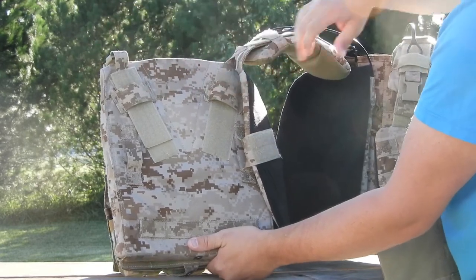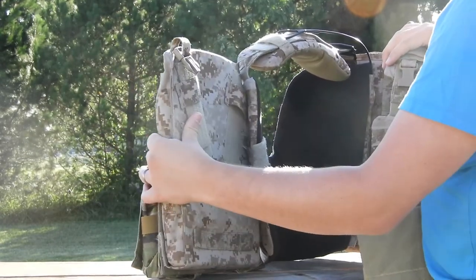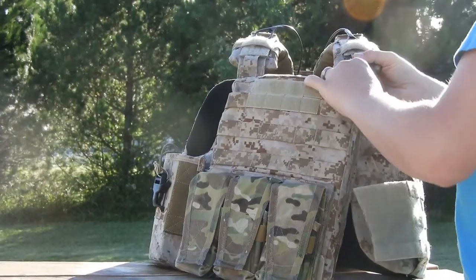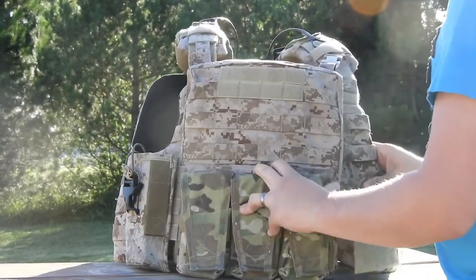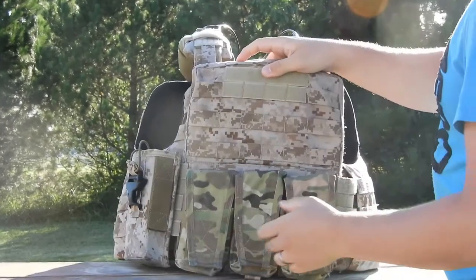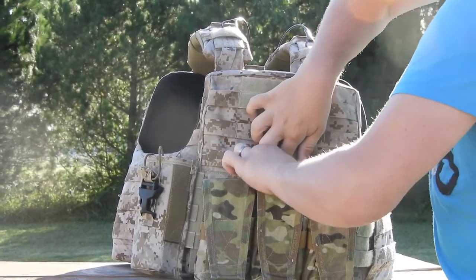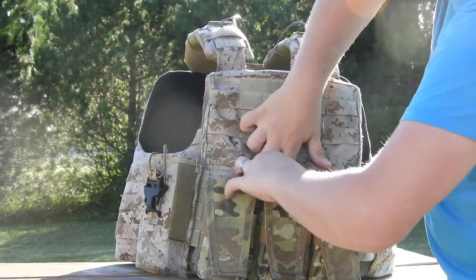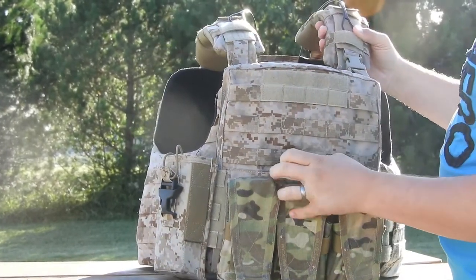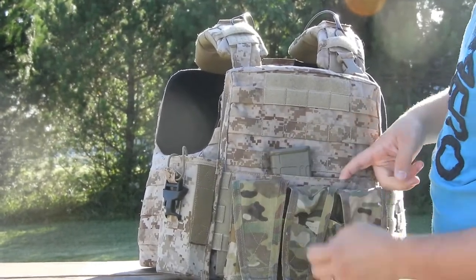That's why you see a trend of guys running CPCs and buying chassis plate bags to run on them. For the front plate bag, like most plate carriers on the market, it does not have an internal magazine flat. It does have a small kangaroo pouch — you could maybe fit one mag in there, definitely not two.